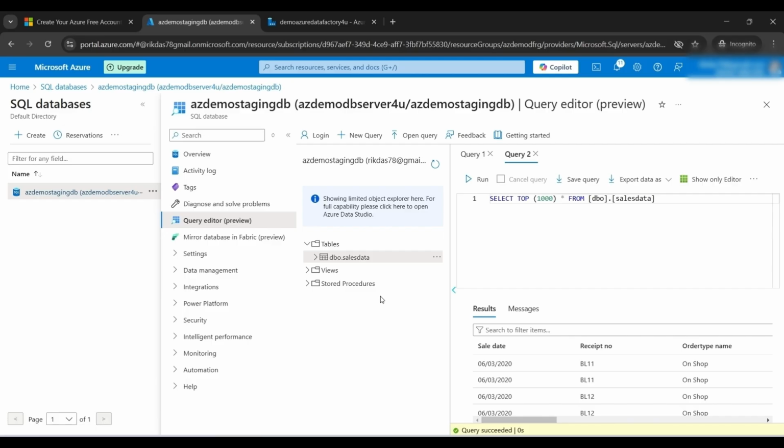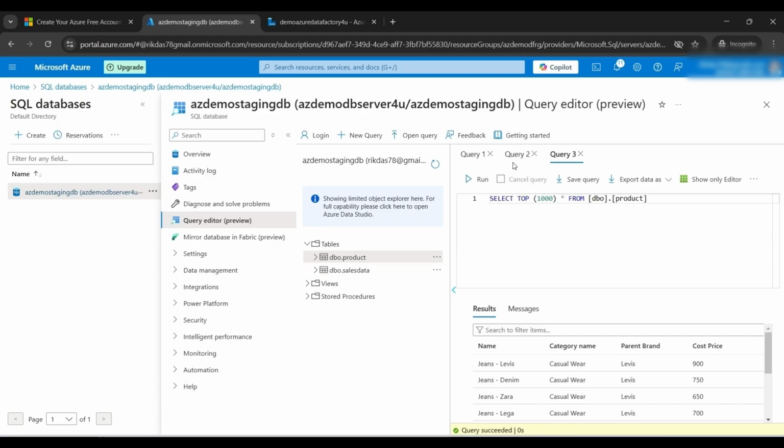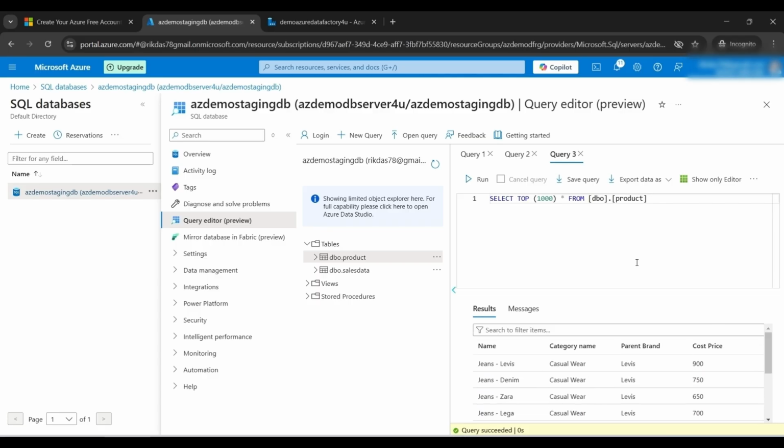Let us now check here by hitting the refresh button whether the target dataset is uploaded in the sync or not. Here is our new target dataset DBO product. Let us run a select query to check the data in the newly loaded target dataset. The output is displaying the list of products and other subsequent details present in the dataset.